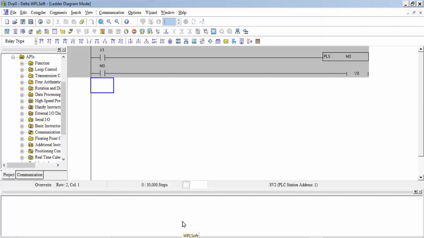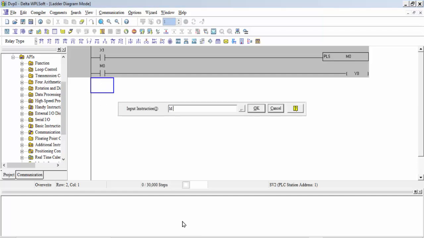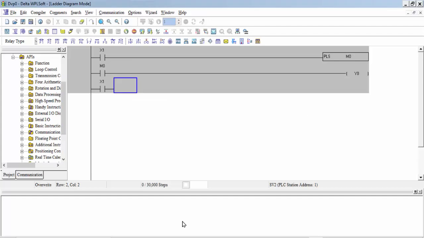And one more LD X1 I will take to show the status of your M0. How can we show the status? Because when the PLS instruction is on, for just a fraction of time it will be on and then off.